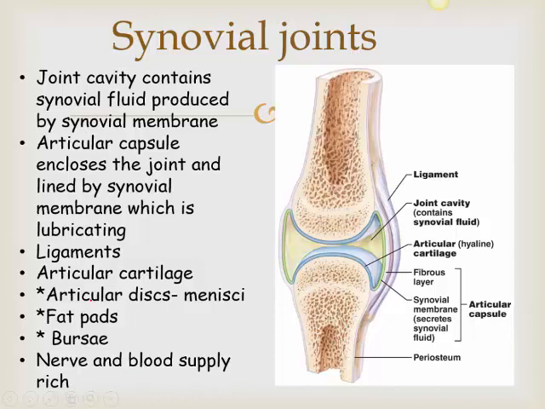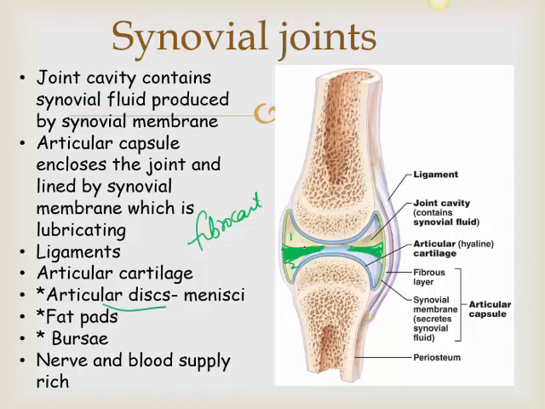In some synovial joints, for example, the knee is one. You also have it in the wrist. Wrist is another. The sternoclavicular joint is another. In some synovial joints, within the joint cavity, you may have fibrocartilaginous discs. So these discs are made of fibrocartilage. So for example, in the knee, we have a disc which is present right inside the joint cavity like this. So in a section, this is what it looks like. So it kind of divides the joint cavity into two parts.